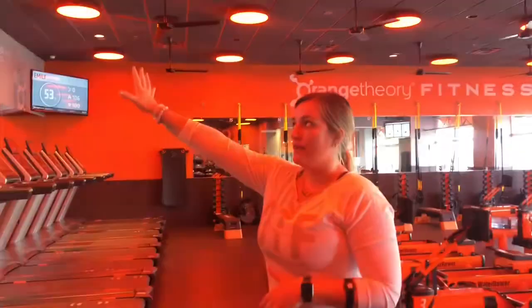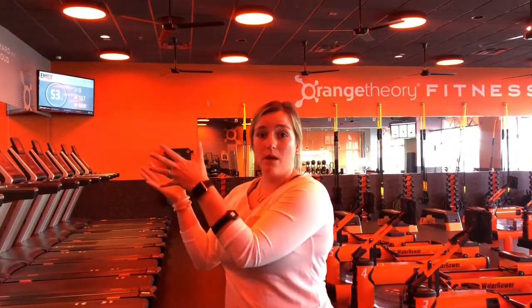So once that screen has been flipped over at the end of class, everybody's summary will show up on the board, and everybody's summary is going to look completely different. And you'll also get your summary emailed to you, and it's on our app. You'll also see your summary from the treadmill side and the rower side. So lots of great information there.